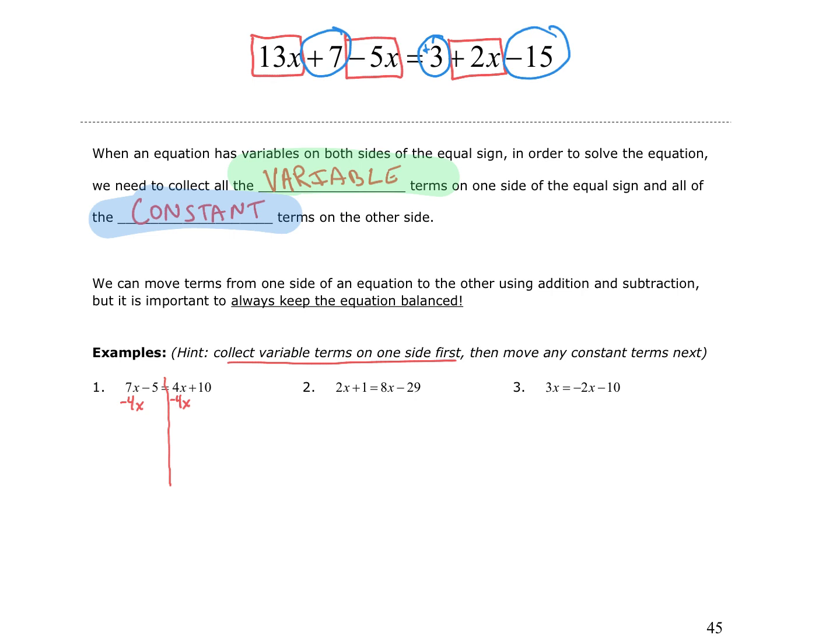And what happens when I do that is 4x minus 4x will cancel out. So what am I left with? Well, on the left side, I have like terms. 7x minus 4x is 3x. I still have minus 5. I didn't do anything with that. Equals 10. And now we're at that spot where we can go through the chart if we wanted to.